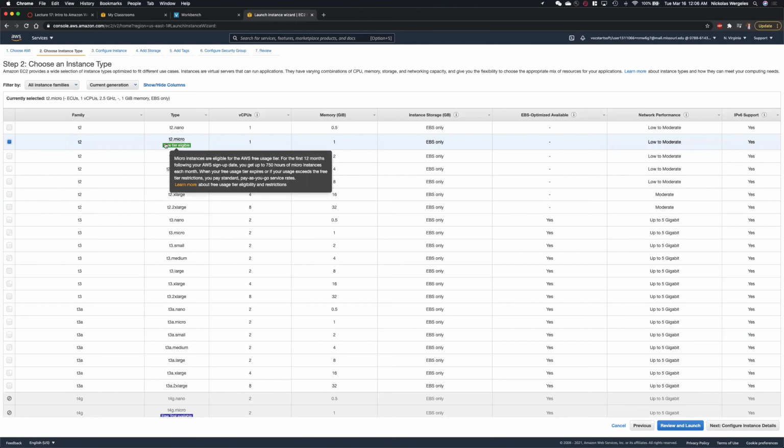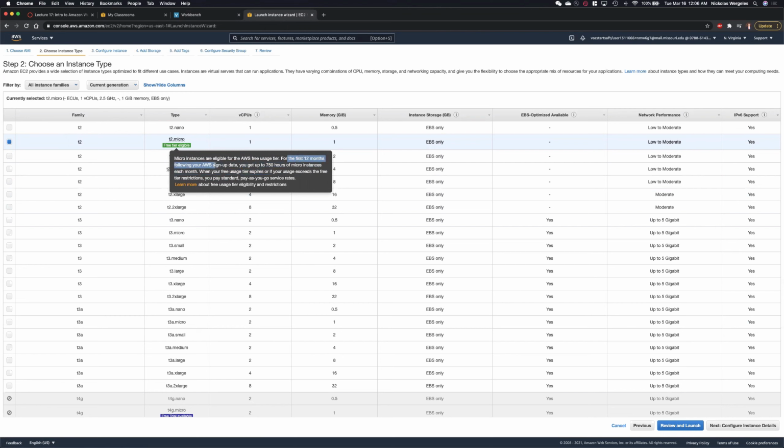If you hover over this, you'll see micro instances are eligible for the AWS free tier. The first 12 months are for free. You get up to 750 micro instances each month. So after this class, let's say you run out of credits, you can go ahead and create a regular Amazon AWS account, and you'll get the first free months for free.